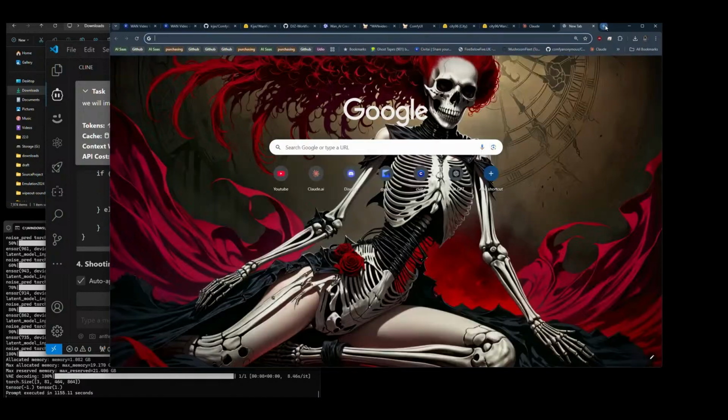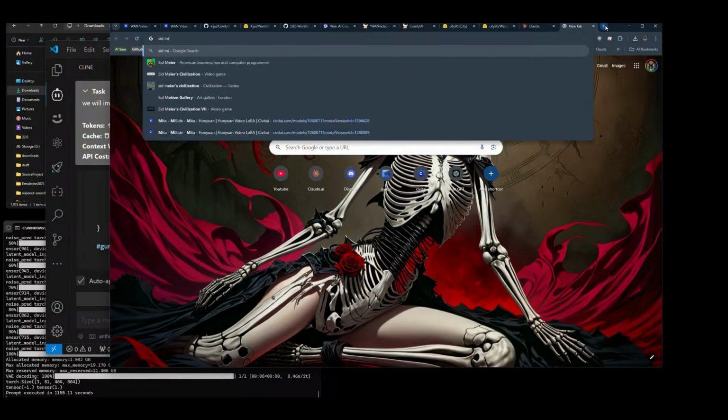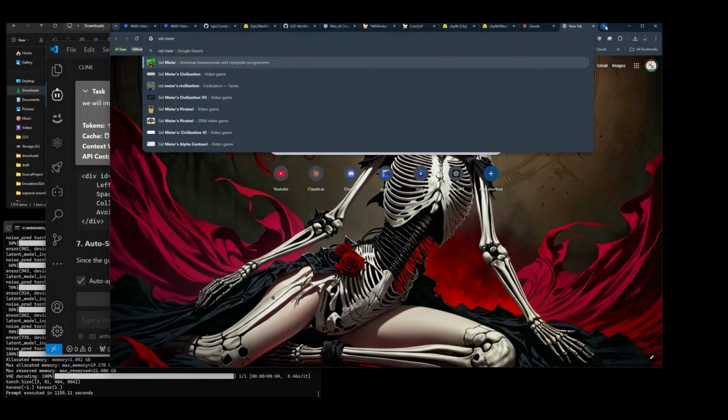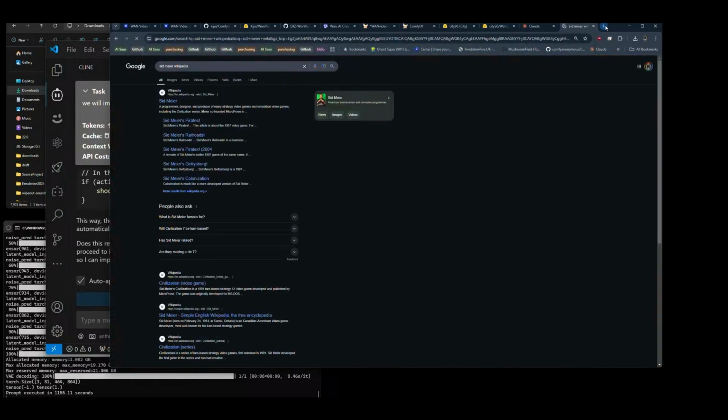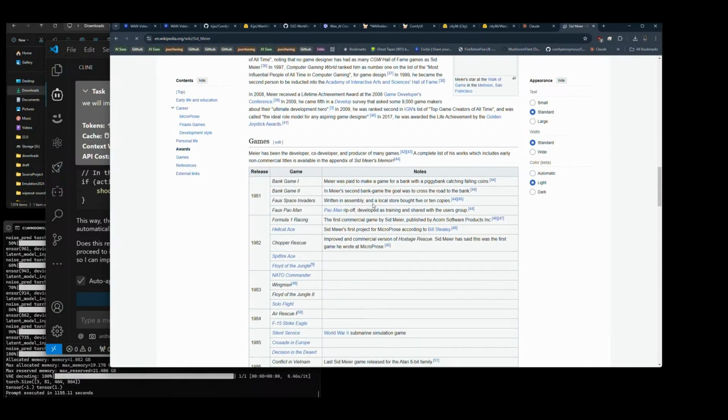Now then, there's something I did want to try out, which was the Sid Meier. Sid Meier, right? I want to look at his game stuff, because he made lots of simulations, and I wonder if there's something which might be within our reach. Chopper Rescue. Chopper Rescue. I mean, it doesn't even have a Wikipedia page.